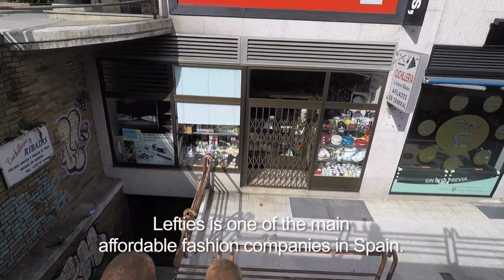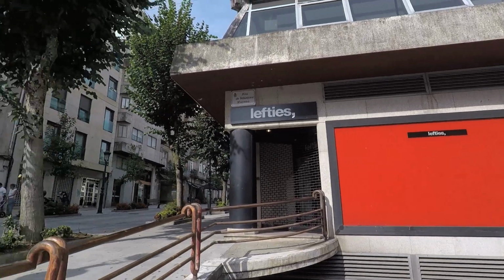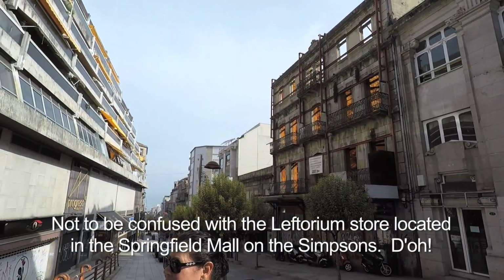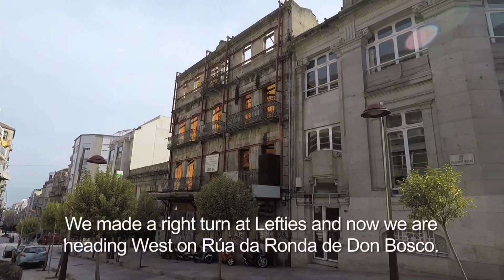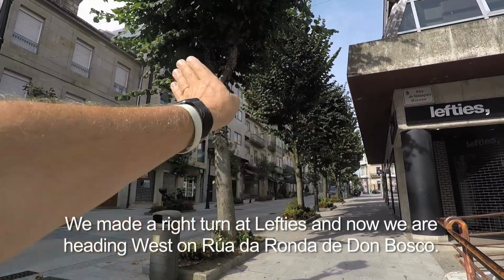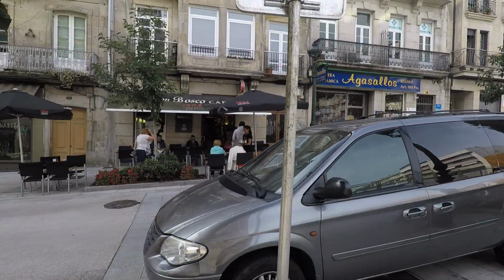Little cooking store or something? Lefties? I wonder if it's for left-handed people. That's funny. So we reached the end of this street, this long one we took all the way up from the harbor. And look at the inside of that building. And we're gonna make a right here, go up a little ways, and then I think we'll see the castle or whatever it is. We turned the corner right there and we finally found a place open, a little cafe.